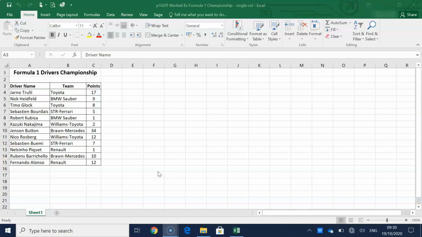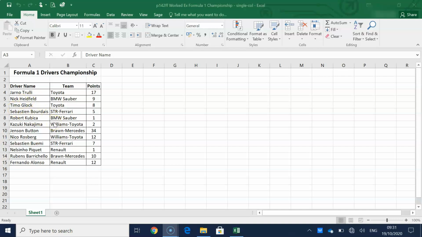There are 5 methods of sorting data in a spreadsheet, and these are outlined below. So I'll just go through the headlines and you can read it yourself. You can sort numerically, alphabetically, you can date sort, you can filter sort, or you can custom sort. And we will deal with all of those in more detail as the chapter goes ahead. So the first example there is on page 142 and relates to the file that I have open.